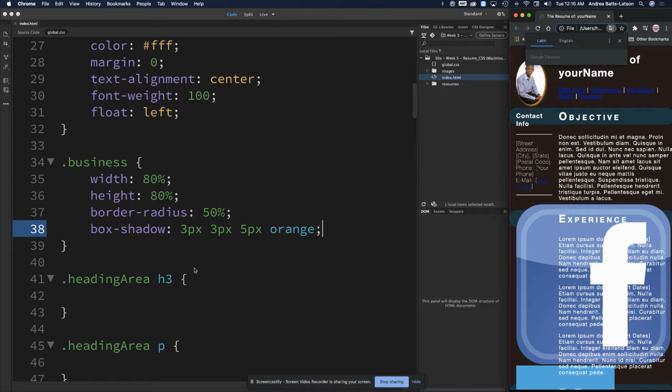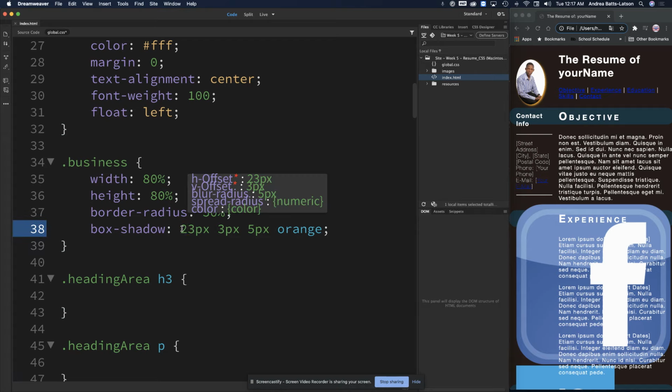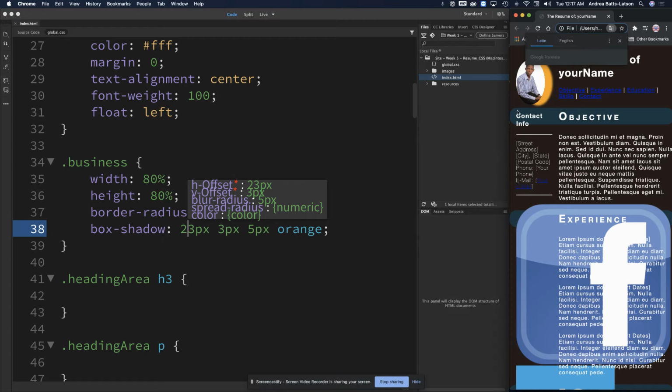Pretty cool. And I always encourage students to play. So like if you want to see what actually, let me close this. If you want to see stuff in effect, then just play, right? So just go here, make it 23, just so you can see what happens. And then you'll be able to see, oh, this first number represents the right? Because that's what we did. And we were able to move it over. So I'm going to put that back.